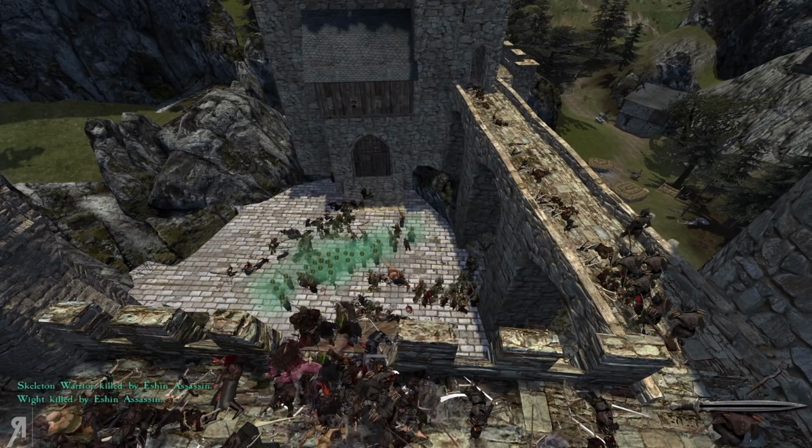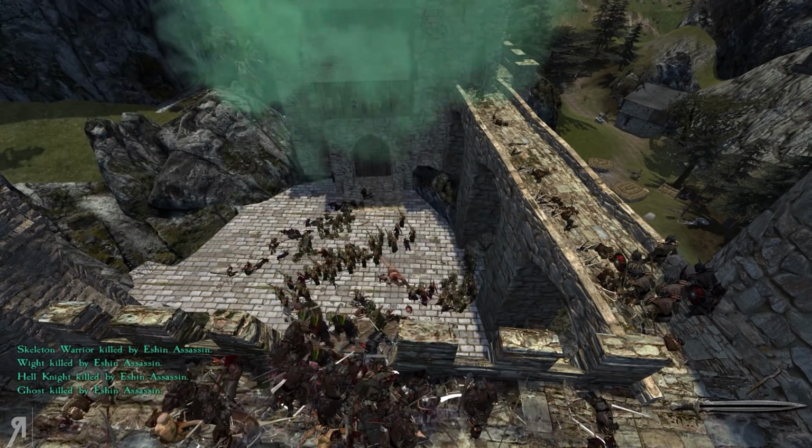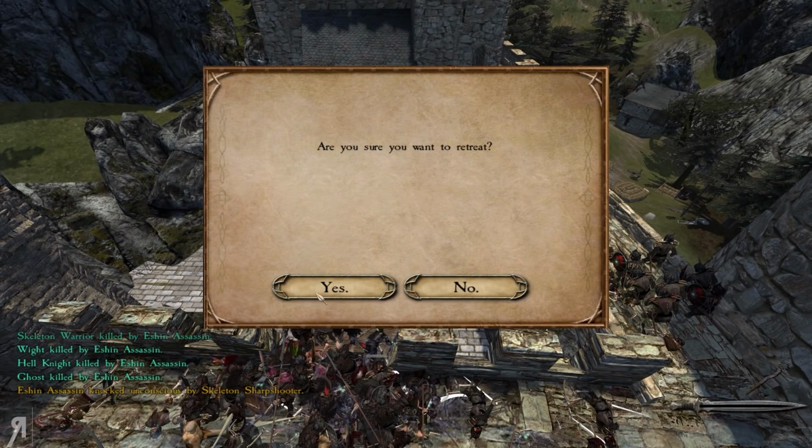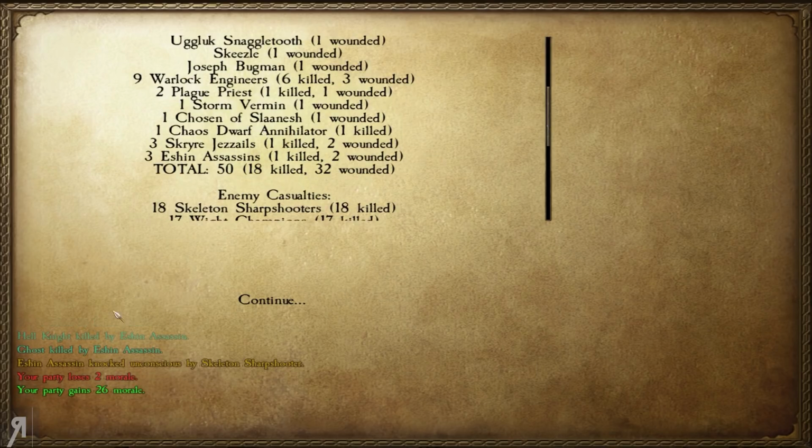Anyway, I'm going to actually retreat now, because our Eshin assassins are at the front there, and I don't really want to lose too many of those, so I'm going to retreat here. And we gain 26 morale, very nice indeed. I need the morale. I've actually been just running around, not really doing that much in terms of fighting.